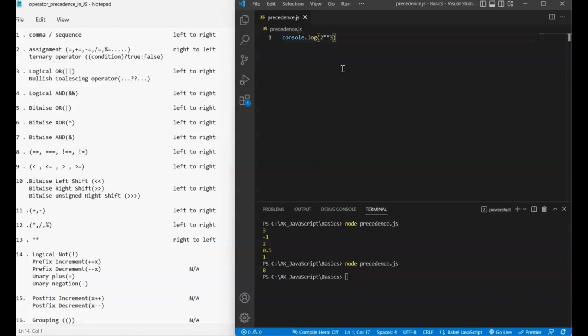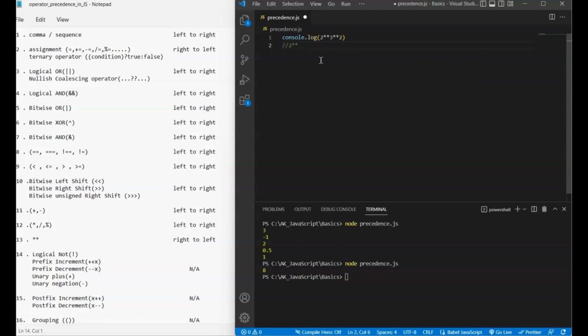And I want to add another item using this exponential operator, 2 double star 3 double star 2. If you observe carefully, the associativity of double star is right to left, which means when this particular operator is encountered, the execution will start from right to left. So initially 2 to the power of, and what is 3 to the power 2?